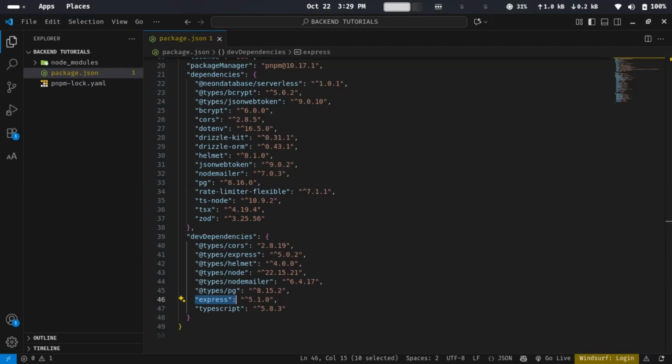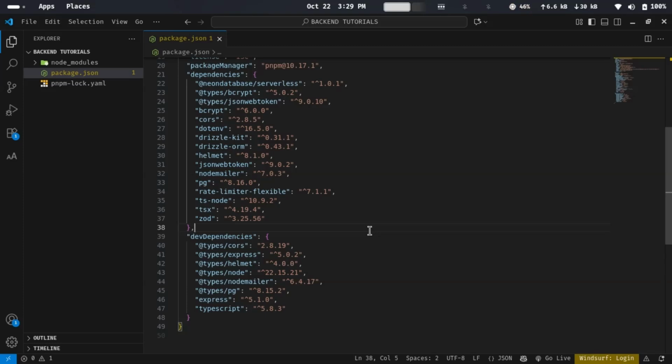The other core thing you need to know is TypeScript. It makes our code clean and strongly typed. It actually means no random bugs sneaking in. That's its work. Then we'll have another thing like ts-node and TSX. They let us run TypeScript files directly without needing to compile them every time. So that's the work of ts-node and TSX. Here's the TypeScript which I was talking about, and here are ts-node and TSX. Those are some of the core stuff.